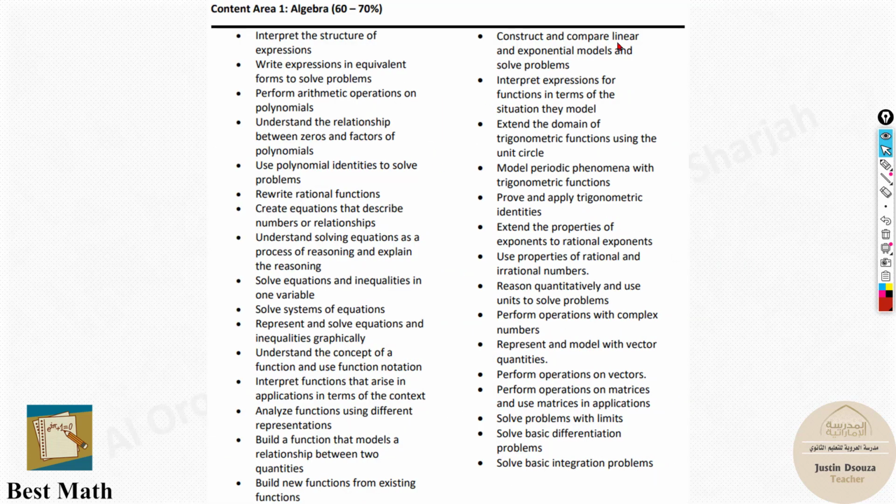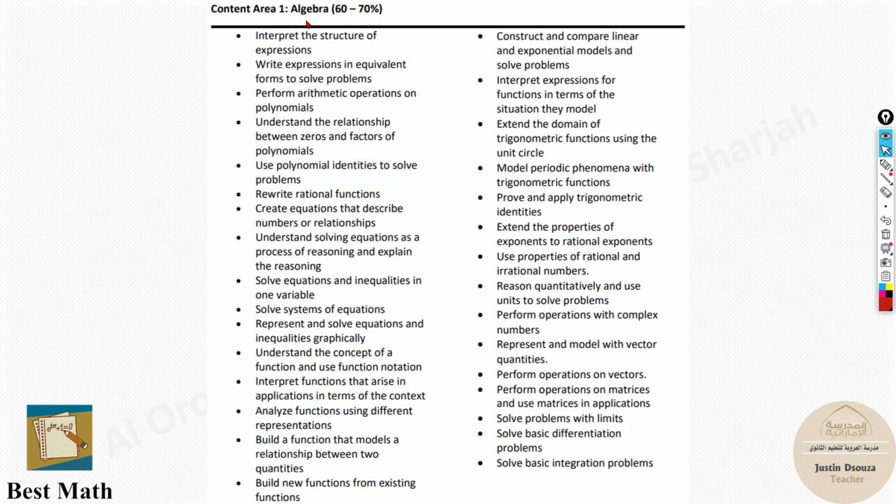Anyways, before we go ahead, I just want to tell you about the content which might be there in the EmSAT problems. This is one of the documents on the EmSAT online MOE website. I found this. It says that there is about 60 to 70% algebra. So these are all the concepts. You can just pause the video and look into these concepts. These are all the concepts from algebra, and this is the major part. If you really want to get a high mark, you must be thorough in algebra, and algebra is really easy. Once you get going, it will become very easy.